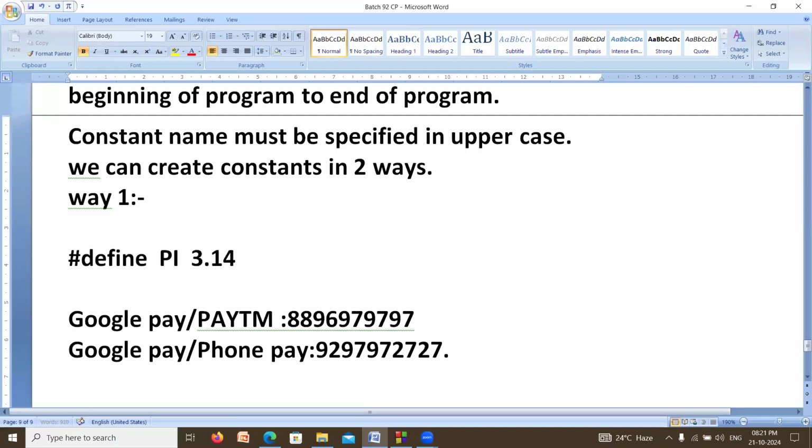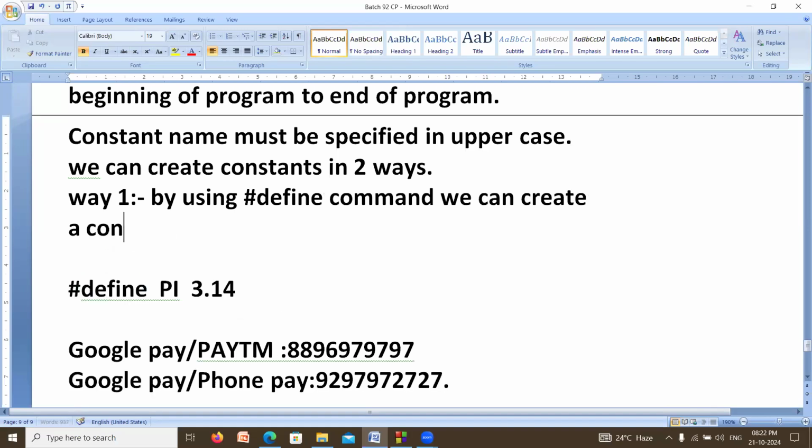What is the value of the constant? 3.14. So by using the hash define command, we can create a constant like this. This is the example for that.